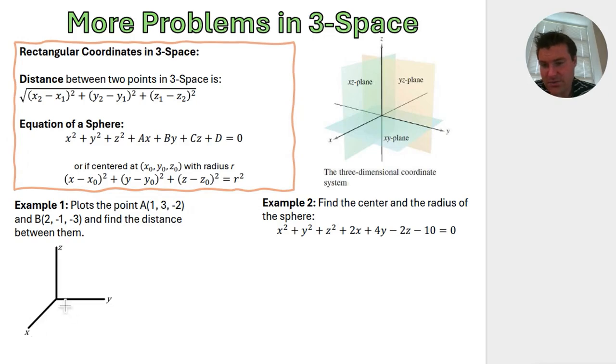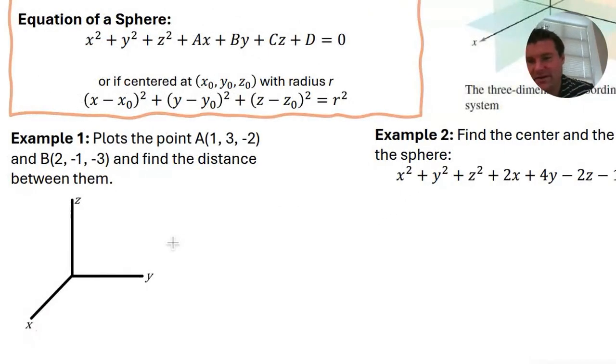So x comes out, y is pretty much to the right, which is different, and then z is up. When I first learned this, I was thinking differently. I'm sure you think the same as me. I thought that x should be this way, y should be this way, and let's just have z come out this way. But this is pretty standard, so get used to it.